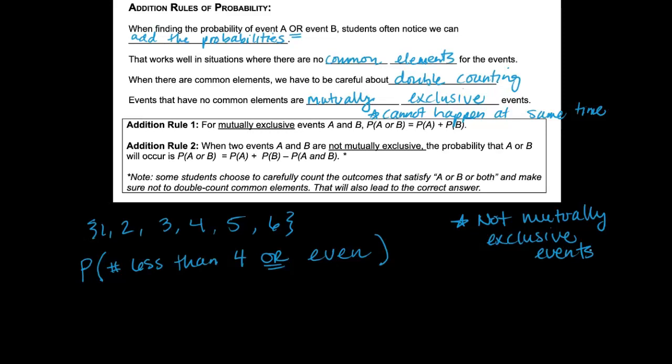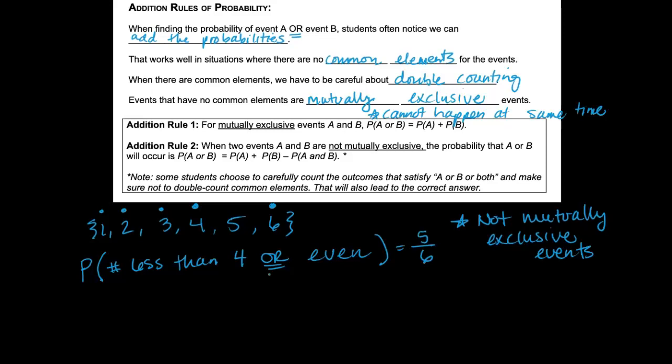So you could approach this problem and say, okay, I'm just going to count all of the outcomes that apply here. So if a number is less than 4, I'm going to count it. If it's even, I count it. So I'm going to count 1 because that's less than 4. 2 is less than 4 and it's also even, so I count it. I don't count it twice, I just count it once. 3 is less than 4, so I count it. 4 is not less than 4, so I wouldn't count it for that, but it is an even number, so I'm going to count it. 5 is not less than 4, it's not even. 6 is even, so I count it. So if I go through carefully, I can see that there are 1, 2, 3, 4, 5 different outcomes that match either one of these statements or both.